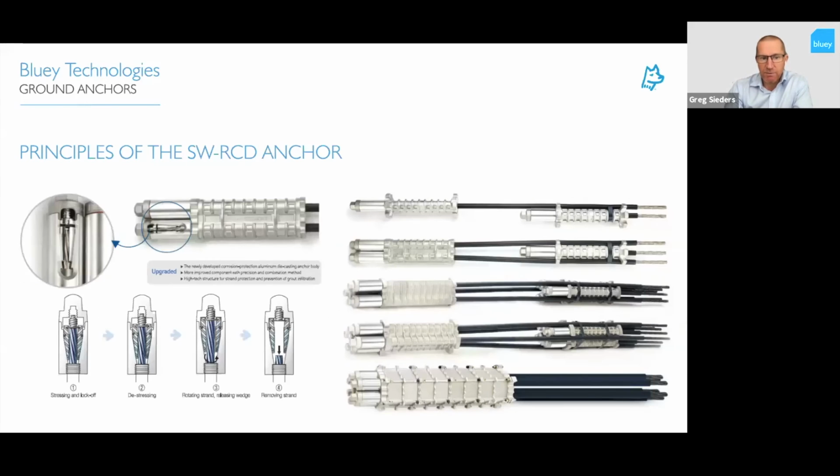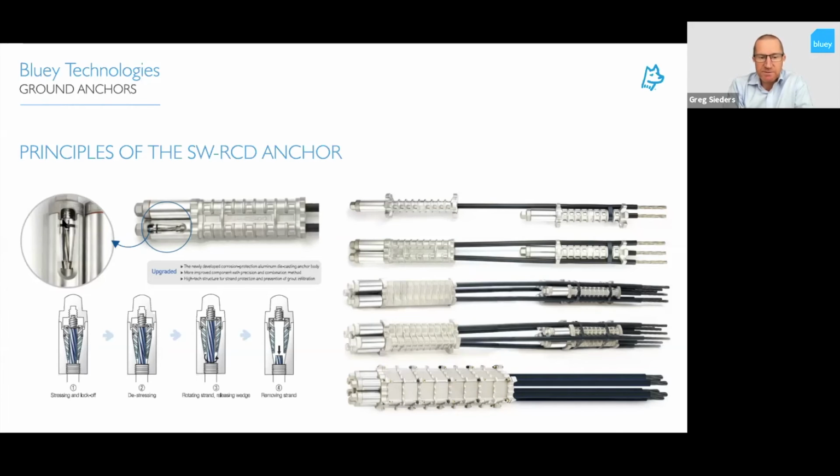I'll cover off the principles and how these systems work. So what you have with the SAM systems for removable anchors, you have anchor bodies like these, which are holding a single strand or double strands up to 6 strand anchors. And those anchor bodies are then spread out over the bonded length to transfer your load and create your bond zone. And then down the bottom in these anchors, you have a barrel and wedge system, which allows you to put your tension on there for your active zones.